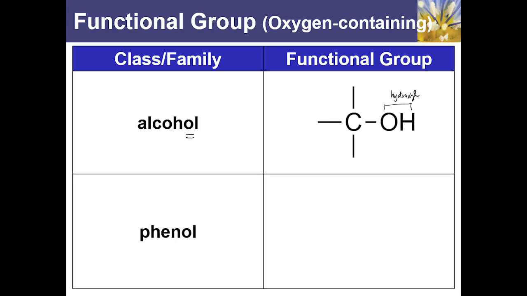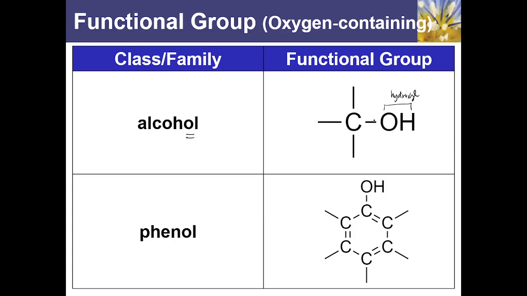Now, for phenol, what's the difference? So, if you remember, sa ating halides kanina, meron tayo nung halogen bonded to either the just alkane or alkyne. Tapos, meron tayong isa nung naka-bond yung halogen sa benzene ring. So, in phenol, medyo ganun din, similar din siya. You have the benzene ring here, and then you have an OH group attached to it. So we will call that your phenol. Okay? So that is the difference between your alcohols and phenols. So your alcohol, you have either an alkane, then you have an OH group attached to it. So, kumbaga kung sa alkane ito, 'di ba? Ang alkanes natin, you have your carbon and you just surround it with H.